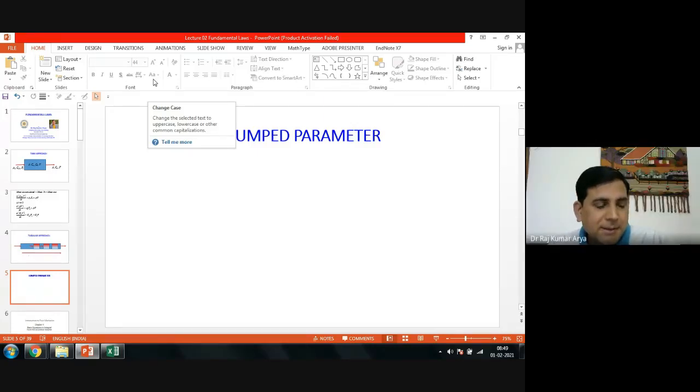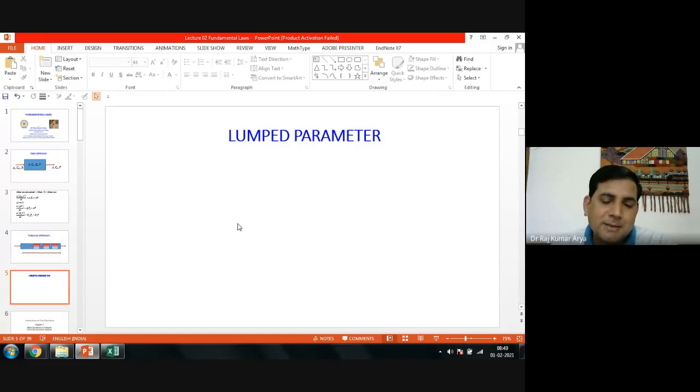Okay, so lumped means you are just lumping it; you can say it is a different way to handle this. Your tank approach means you are only interested in the final changes, not in what is happening in between. Just like boiling a potato in water, you are not interested in the surface temperature of the potato and how it varies along the entire bulk. You are just interested in the final change, just like the tank approach, right?